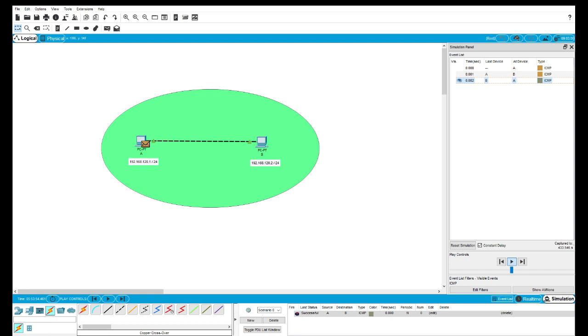Okay. Now I will destroy this message, and I will send another packet from computer A to computer B. This time I will open this packet. If I click on this, I can open this packet. Here you can see the OSI layers. Layers are the layers that are used in this packet, right?